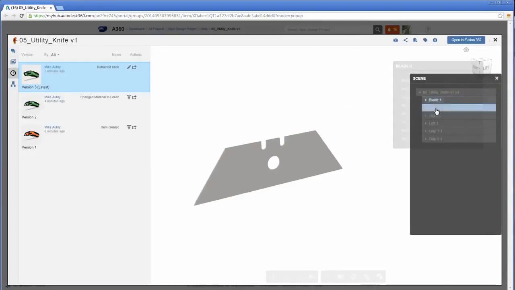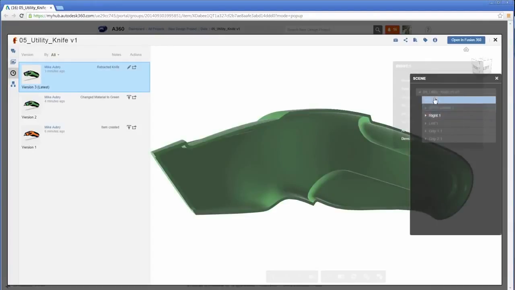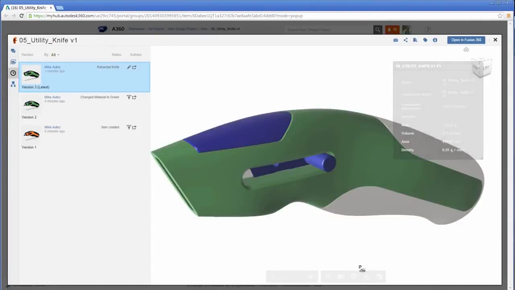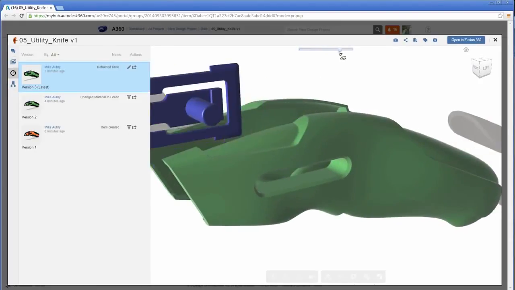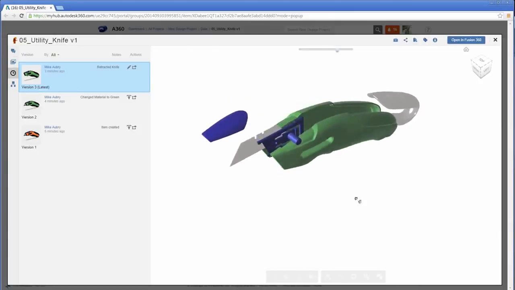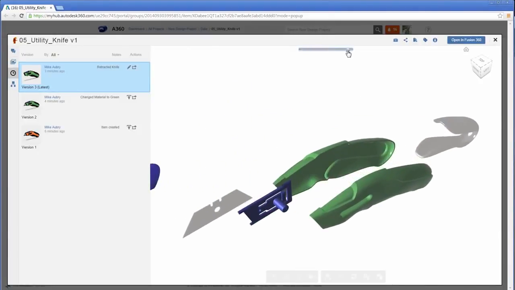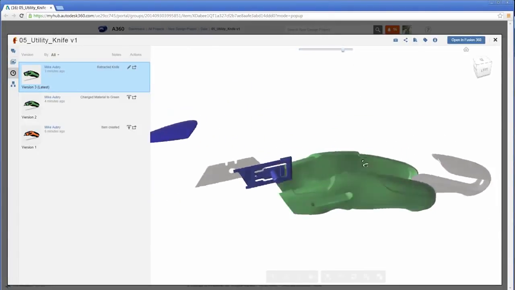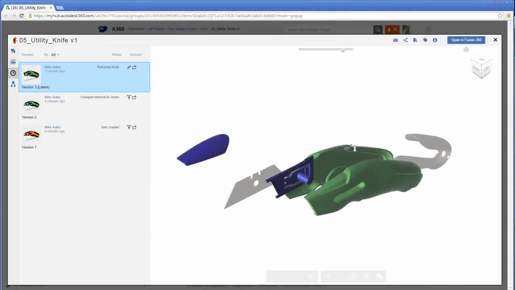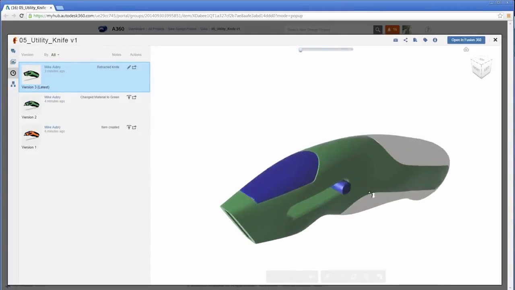Really handy. You can isolate those as well by using the isolate button. The same information is there, but just different ways of showing it. Another tool within this 3D preview that can be useful for helping identify things that might be hidden on the inside is to use the explode command. So just go ahead and click on that explode button, and then use that slider to move things in and out. And that's just another way of better clarifying what's going on in the design.